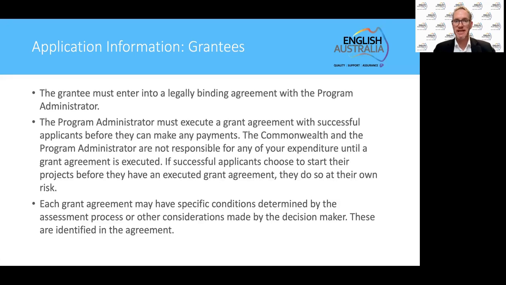You will need to enter into the legal binding agreement, and you, again, throughout the application process, are validating that the information you provided is true and correct through your declarations. Once those agreements are distributed, we in Australia will execute those with you and arrange for the invoicing and processes to be undertaken for you to receive the funds and start the processes. But any expenditure, again, that you may have related to the projects isn't able to be claimed until you have the program executed, and any expenses are incurred at your own risk up until that point.